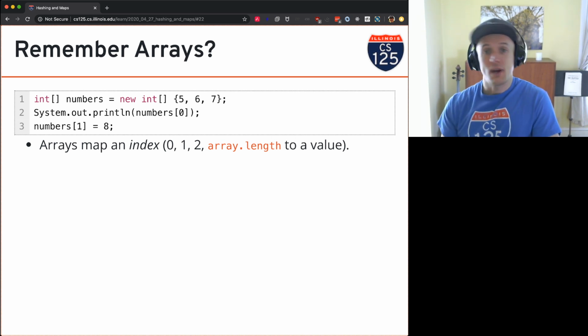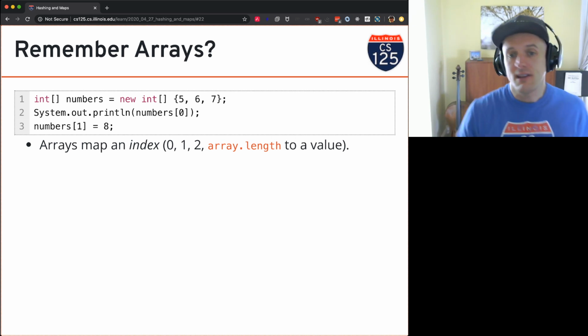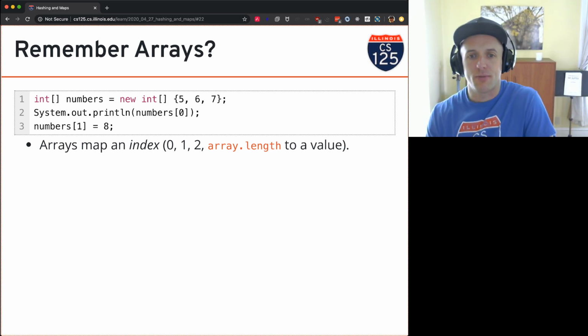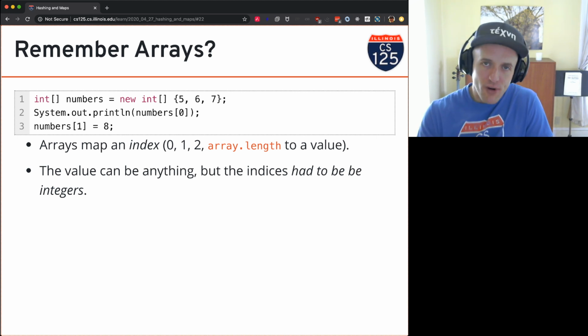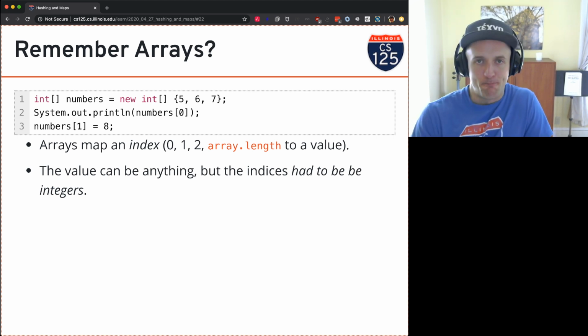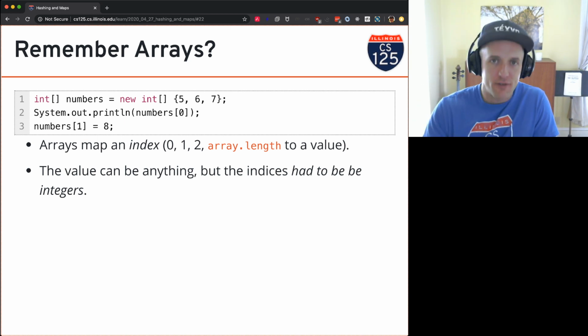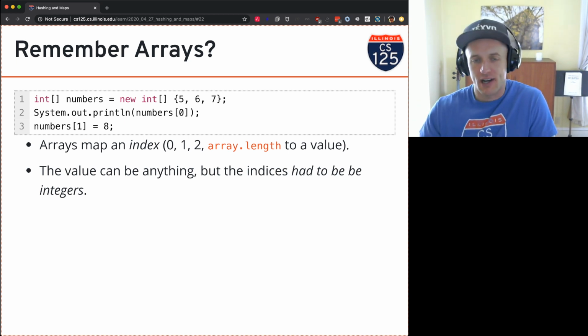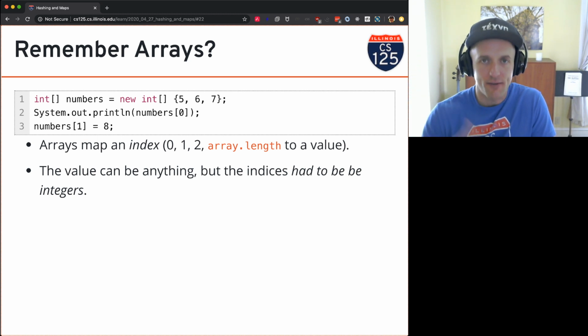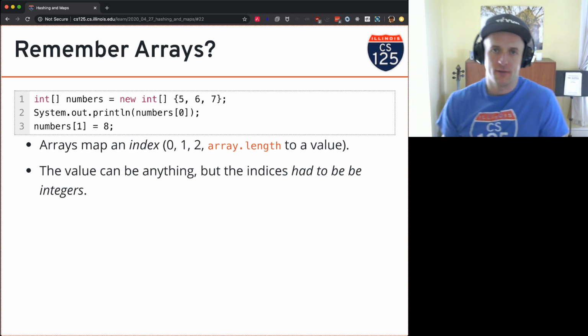Arrays work great, and we have used them with great success to do a variety of different things, but they have this problem. The values in my array can be of any type in Java. You can make arrays of any Java object and all of the primitive types.